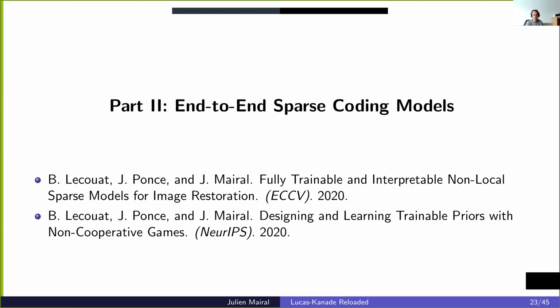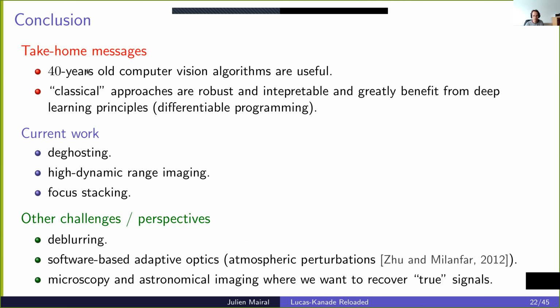And that's it. There are also many challenges related to these bi-level optimization problems from an optimization point of view. There are challenges from a statistical learning point of view, because these are estimators that are not very standard. And that's it. I will be happy to take any questions if you have some.